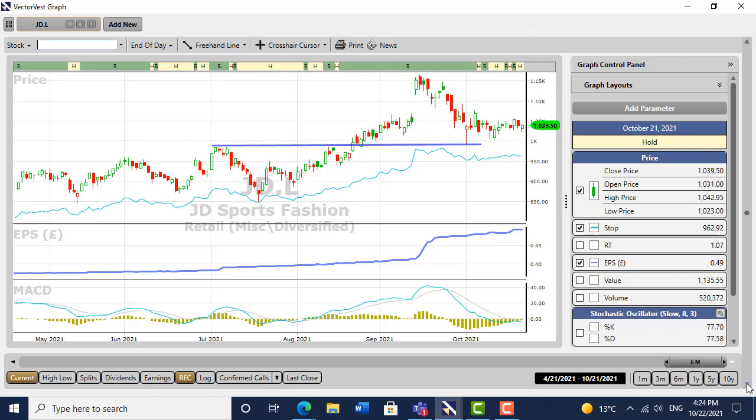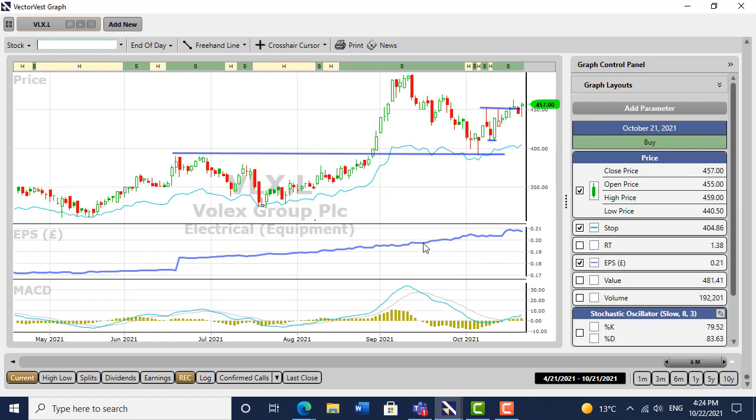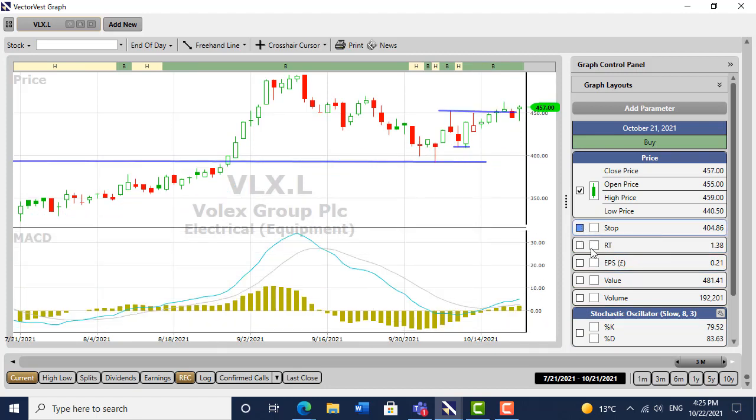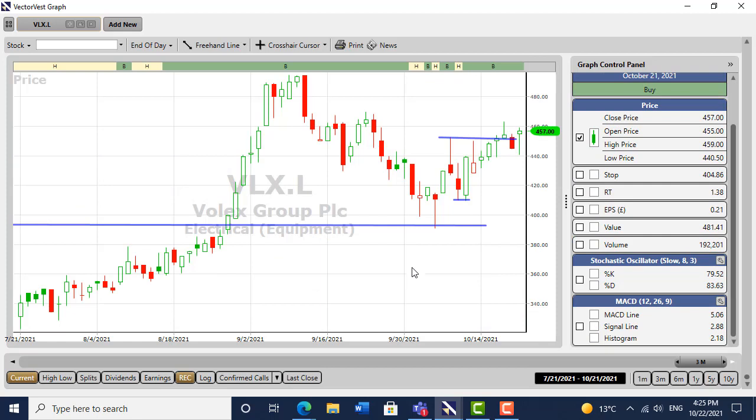And the last one is VLX, and I've been itching to get into this share for quite a few days now. It did exactly the same thing. It pulled back to the old high, and you could draw the flag type, and if you had a glass or two of whiskey, you could see the 5 waves within the flag quite easily. But if I blow this up a little bit, let me get rid of all that. I hate charts that are too cluttered, folks. It's so easy to put so much muck in the chart that you can't see the price.